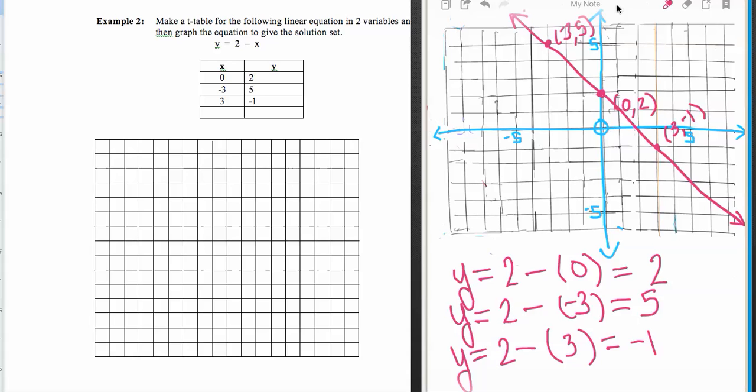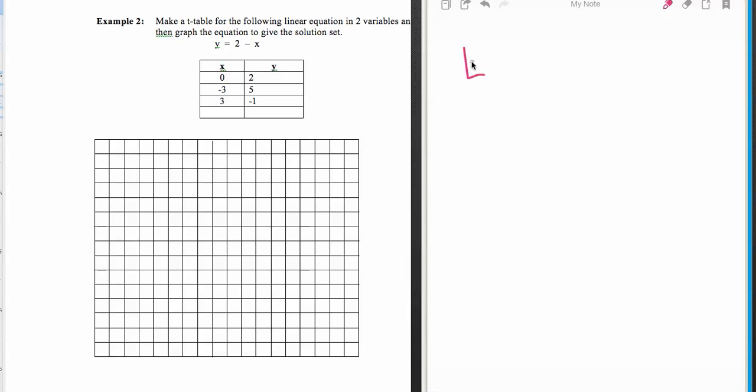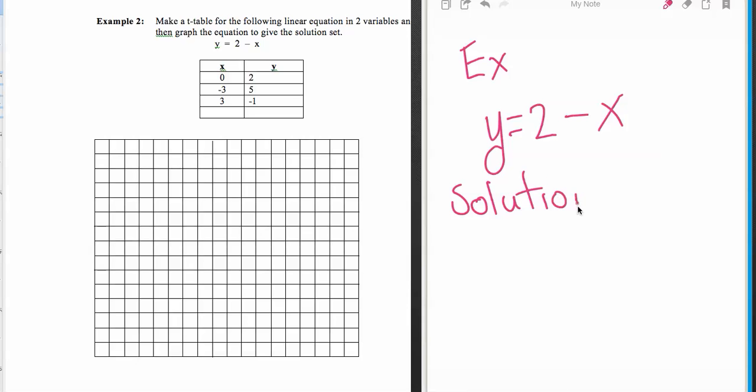Now, just because I have a little extra time here, I want to take a look at something that's not in the notes at all. So let me add another example in here. I have this equation, y equals 2 minus x. One of the things that I might ask is, is a certain ordered pair a solution? Maybe the ordered pair I want to know about is (3, -1). Is that a solution? The way I would go about that is I would use substitution. This is my x value, this is my y value.